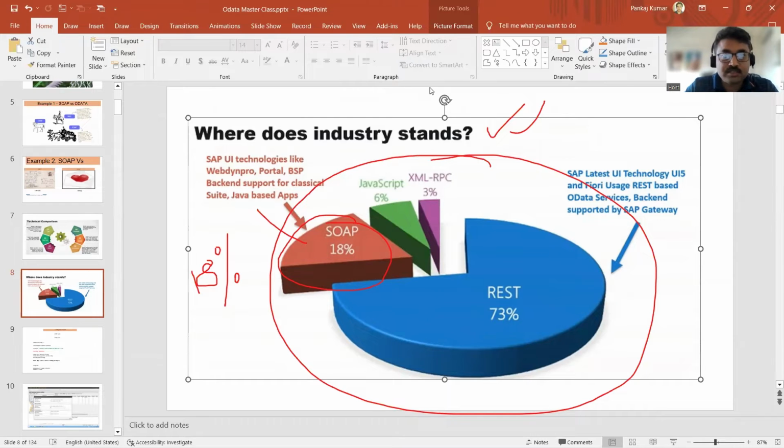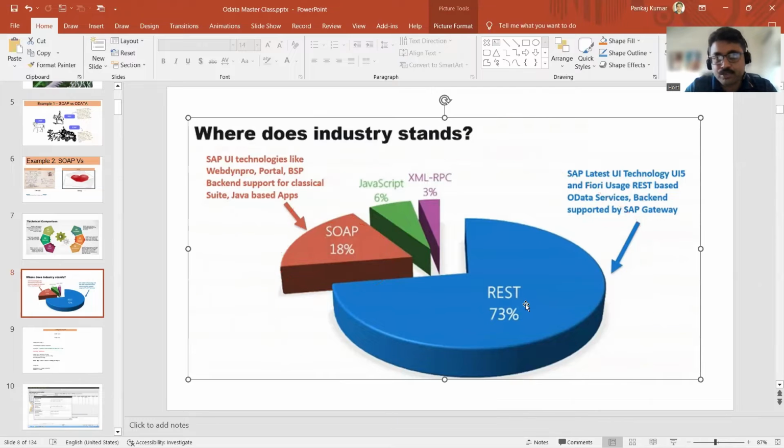So with 73%, REST is on top because of its efficiency, its lightweight nature, its ease of use, its ease of development, and its readability. There are so many advantages, right?